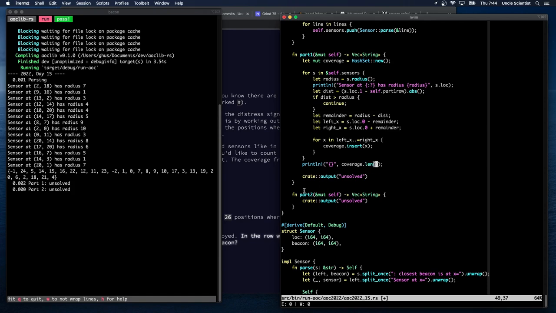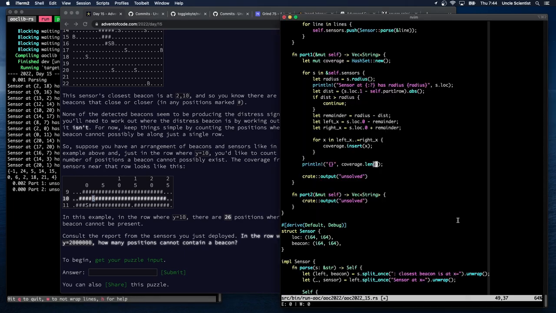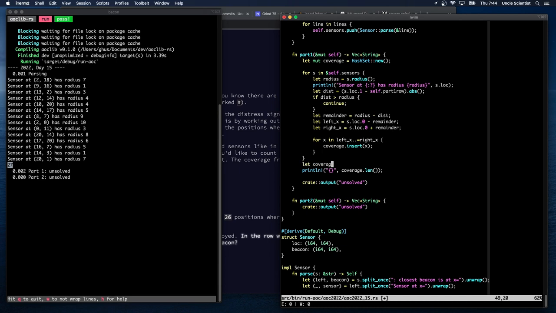Now, before I hit save, I'm going to predict that it's going to be 27 because there's 26 positions where a beacon can't be present and there's one beacon on that line. So that should give us 27 total. And then we have to subtract out all the beacons. 27. Okay. So let coverage equal coverage len. And now we need to get rid of all the beacons. Let beacon. Let's find the beacons first.